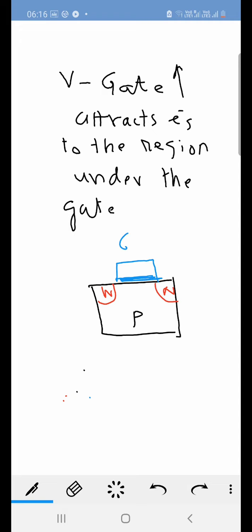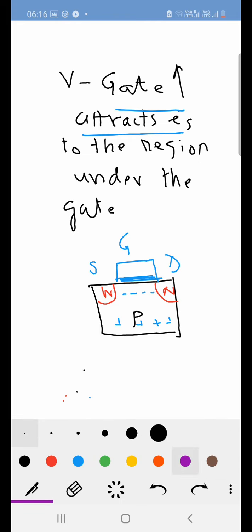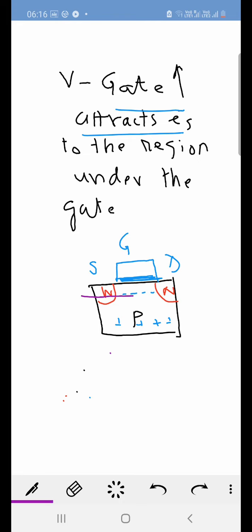So this is the gate, this is the source, and this is the drain. When you are increasing the voltage, what is happening? A lot of negative charges are developed just below the gate, whereas the positive charges are here. So this causes the electrons to flow from the source to the drain, and there is an increase in current.